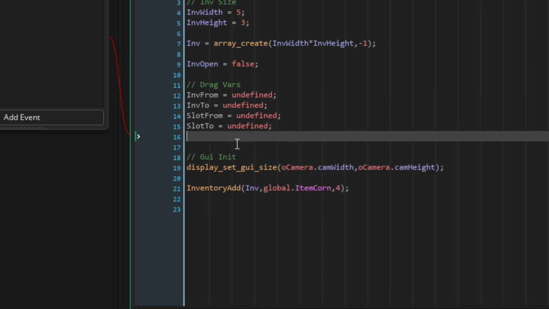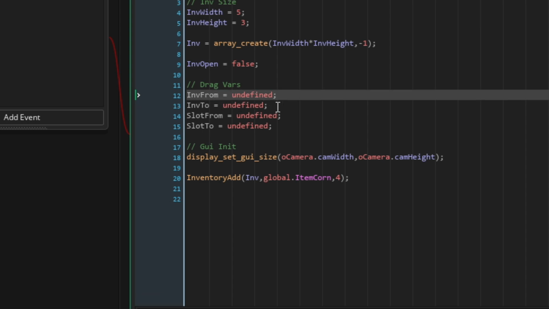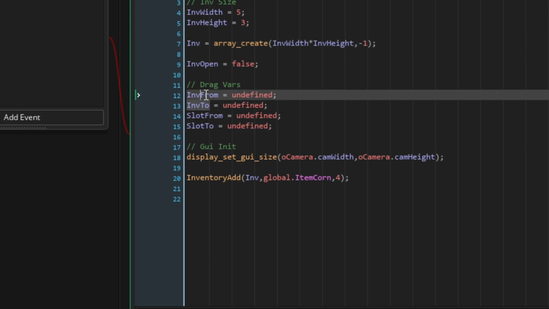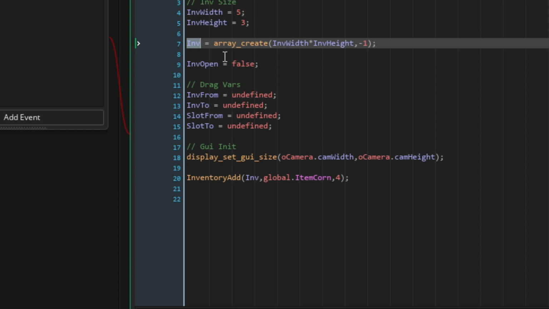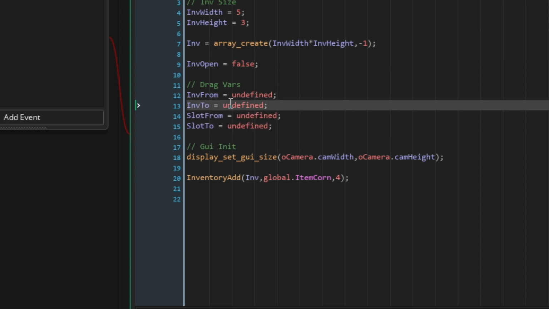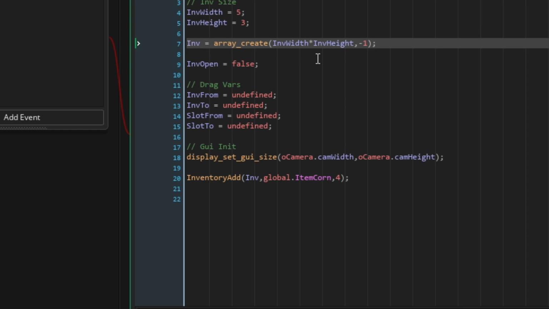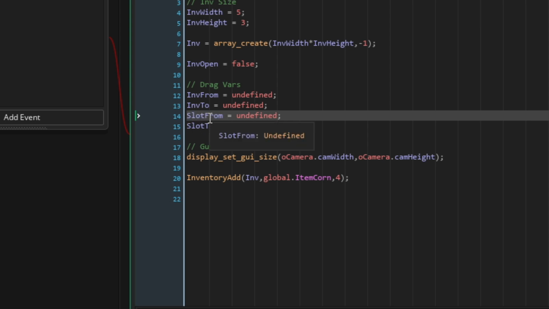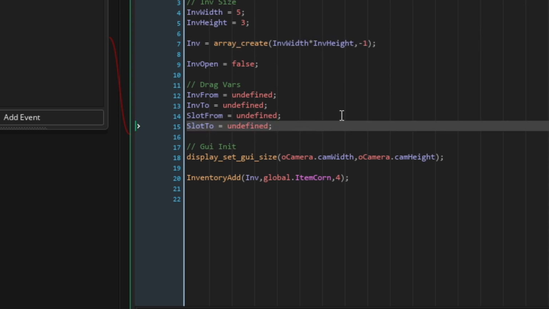These might not make any sense. So to put it easy in a way so anyone can understand, inventory from is from what inventory array, which in this case it's from this. But let's say we needed it to go to a chest. We can't say inventory to inventory because they are the same thing. So if we do inventory from O inventory dot inventory, or inventory 2 to O chest dot inventory, we could then reference and swap those from different arrays. So now if we do slot from, it's just from what slot, and slot 2 is to what slot. Easiest way to put it.